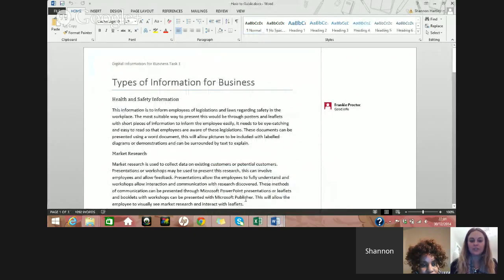Another disadvantage you could say is that when you said print it off, that could cost a lot of money. Yeah, definitely, so that can be costly. And you can end up writing too much information until the whole booklet gets boring to whoever is reading it. You can get carried away with writing information. It's not short and snappy, that's true. So, yeah, that's what I thought of Microsoft Word. Another really good thing is that it counts how many words you use for things like essays. But from a business point of view, it's really good to send out to employees or colleagues.